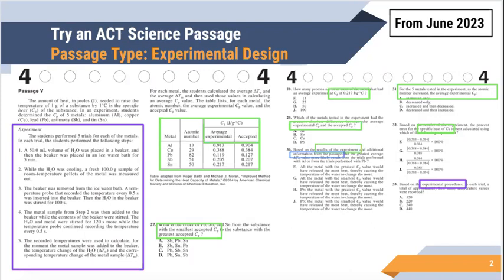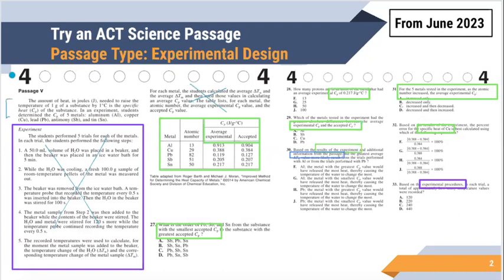Some tips that I would give you for this passage type. First, I would not read all of this. I would skip that. If you're going to read anything at all, maybe read this little section at the beginning just to give you an intro to the passage. But otherwise, you're going to forget what you read and it's going to waste your time.